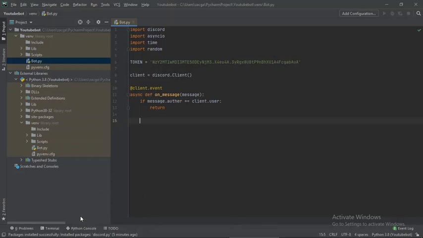So let's start off with the actual bot stuff. So if message.content.startswith, and then you can do whatever you want, but we're going to do this for now.